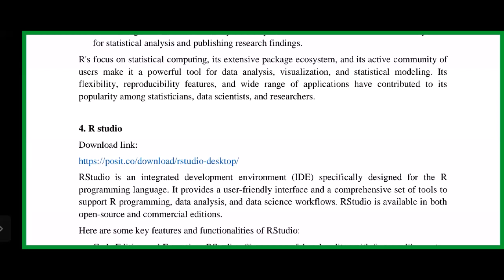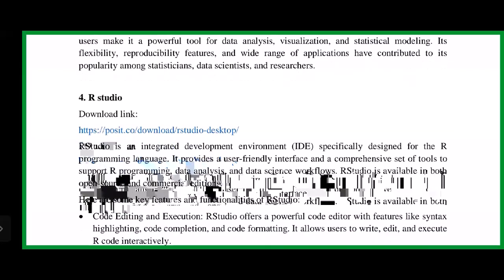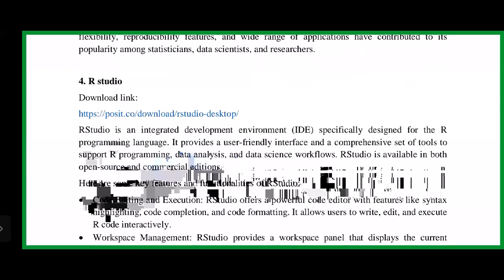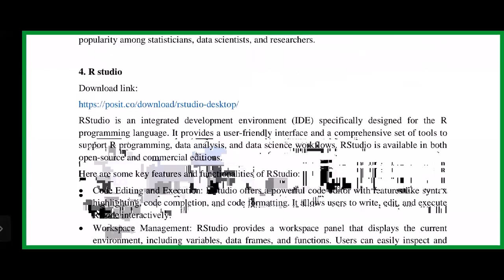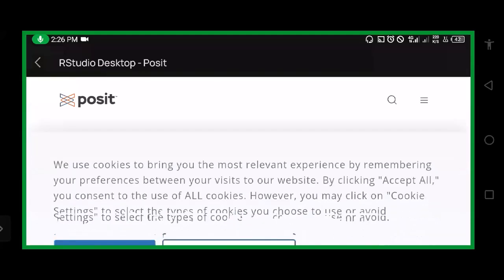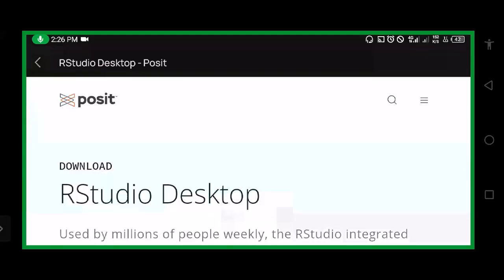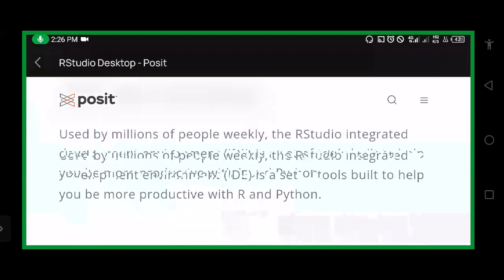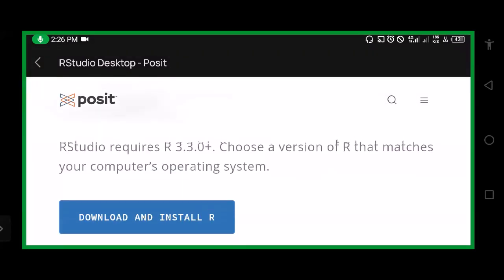So we have both the open source and the commercial edition. But in this training, we are going to use the open source one, which is about 208 MB. If I click on this particular link, it will take us to where we need to download our R Studio. So it gets you to the right place where you will download the R Studio. Okay. So you need to install R first before you can use R Studio, because that is what it will work with. So you have to first install your R.